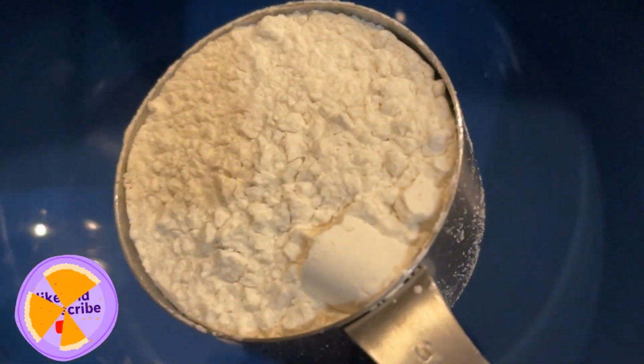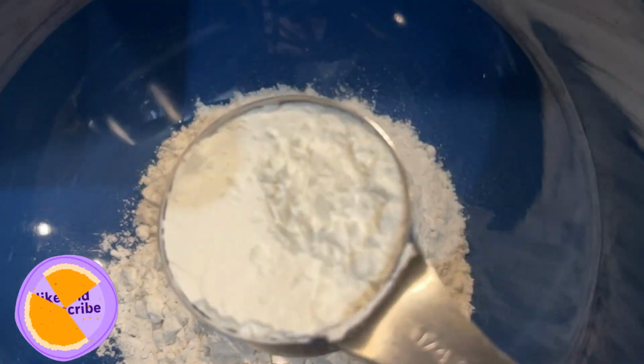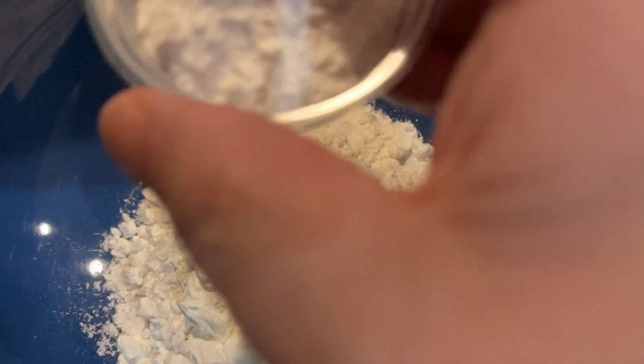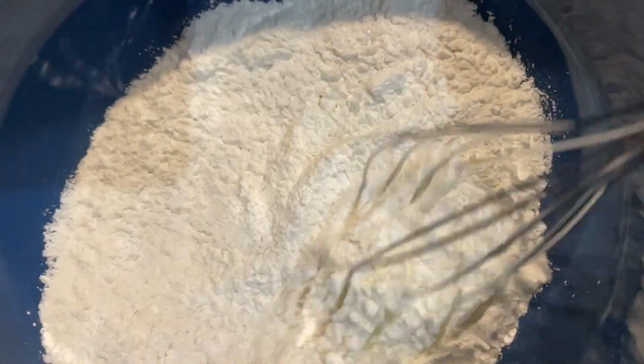Prepare batter in another bowl. Add a quarter cup all-purpose flour, quarter cup cornstarch to create a light and crispy coating on the chicken. 1 heaping tablespoon baking powder to give the chicken a light and fluffy texture. Mix the dry ingredients until well combined.